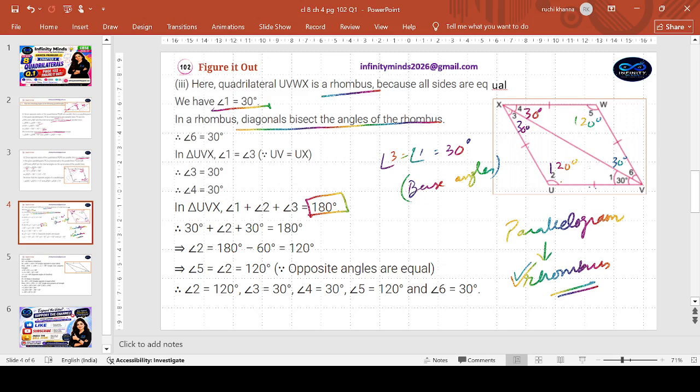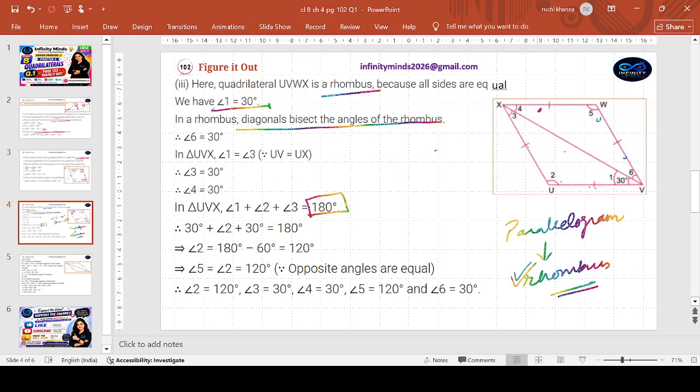Or someone may think of applying angle sum to the other triangle. All that is up to you. There are always multiple ways to reach answers. There is no one fixed way, children. As far as the method is correct, it is all acceptable.